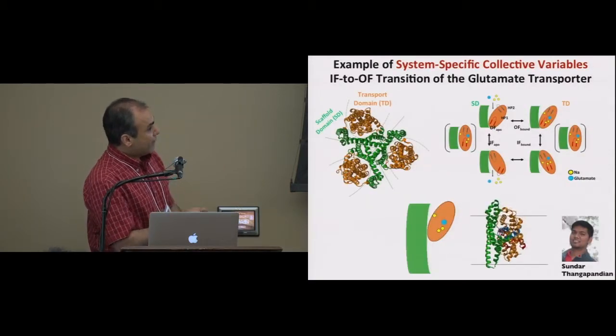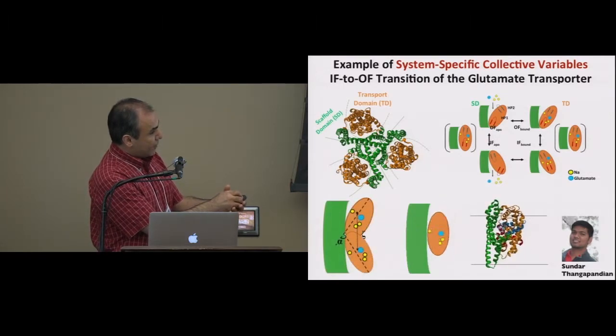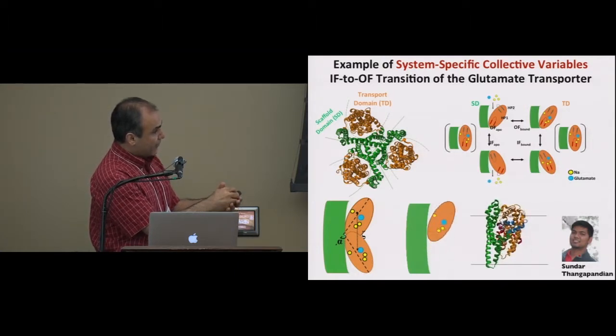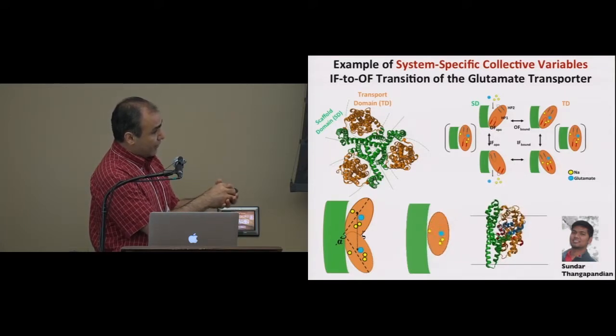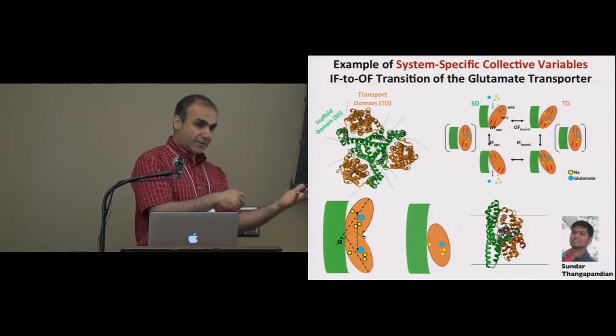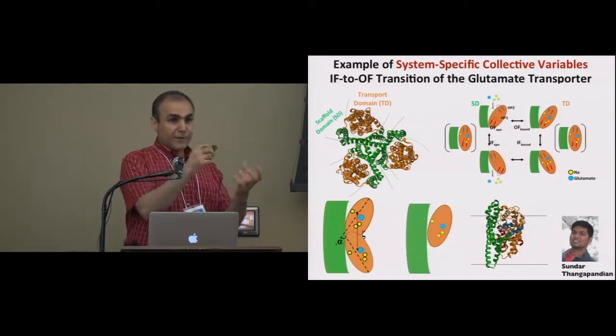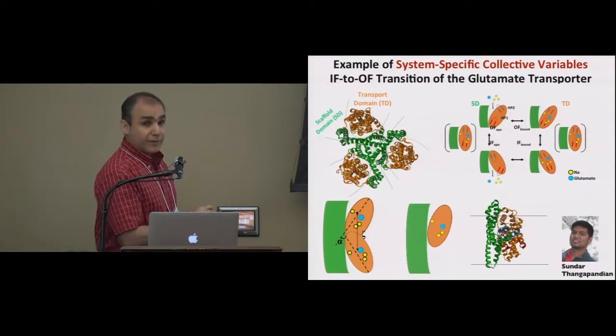So that's one example. For this transporter, we know that we have this transition of one domain with respect to the other domain. So we can describe this transition as a combination of a translation and a rotational degree of freedom. But of course, the question is whether the translation happens first and then rotation, or it's stepwise. You can imagine many, many possible pathways, including these two reaction coordinates.